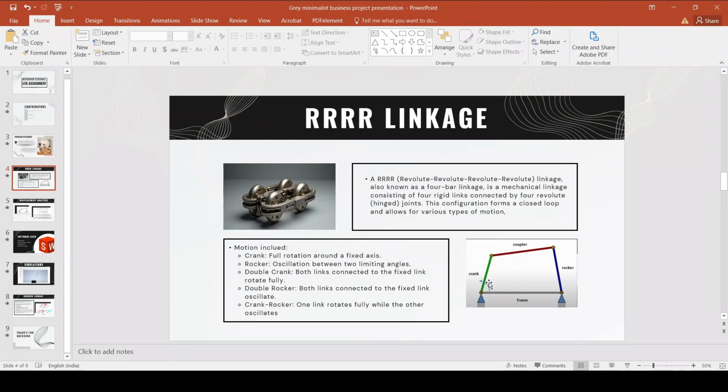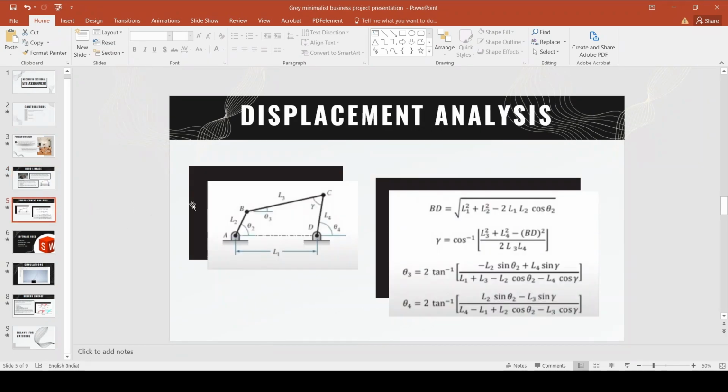So this is how we can find out whether a link is a crank or a rocker. In the next slide we have provided an analysis. We can do it with the help of complex analysis, or with the help of geometric analysis. We can derive these relations with the help of geometry, using the cosine rule, and then simplify to find gamma, which is this angle over here, and then the angular displacements theta 3 and theta 4.